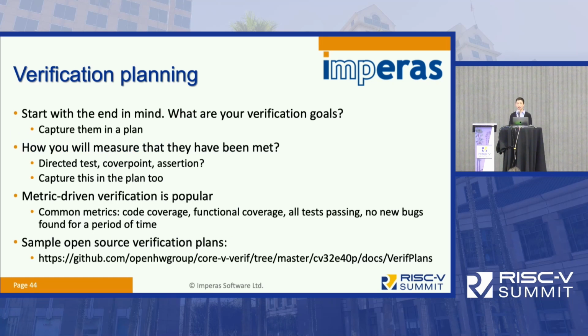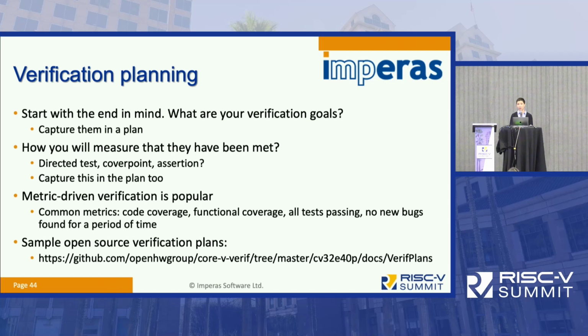So, why do you need a plan? Due to the nature of constrained random stimulus, functional verification could theoretically go on forever. A plan is needed to help guide that stimulus and establish a criteria for verification completion. So effectively, my verification effort is done when I have completed my plan.